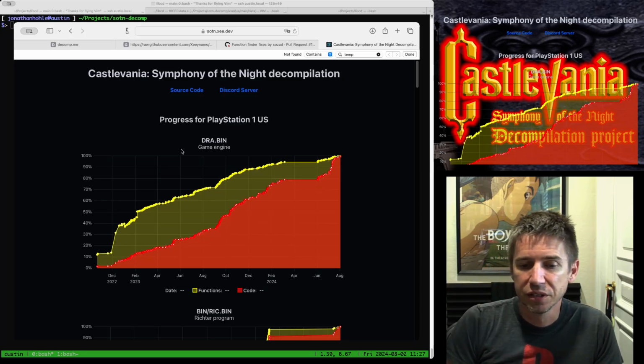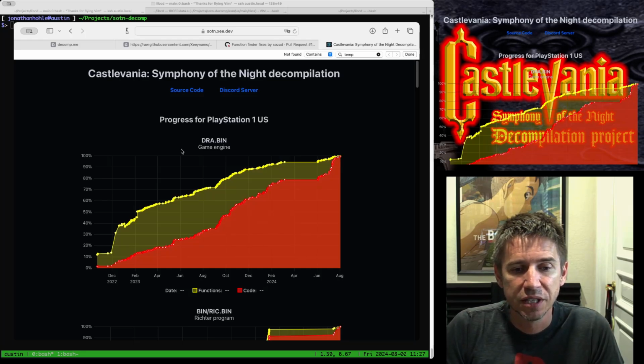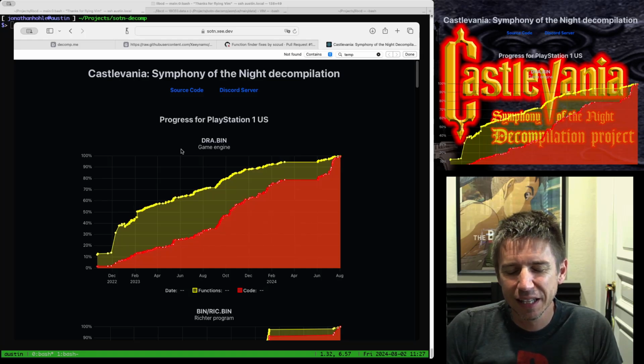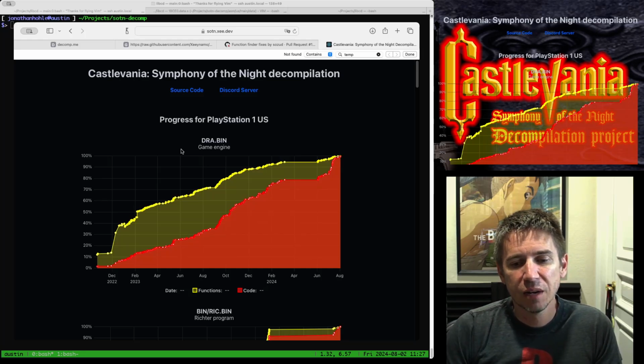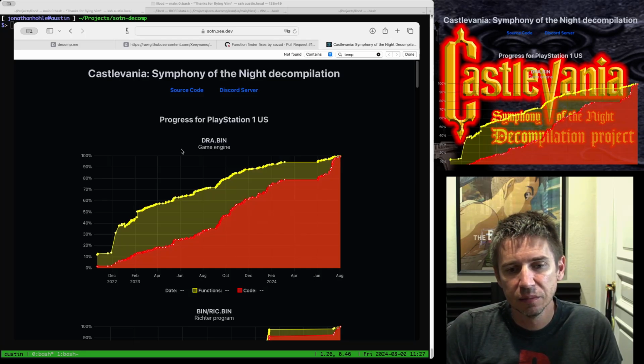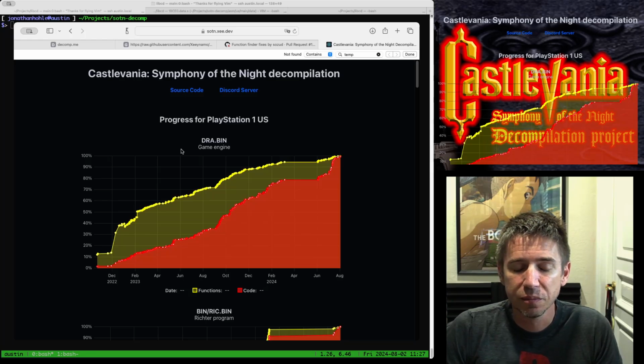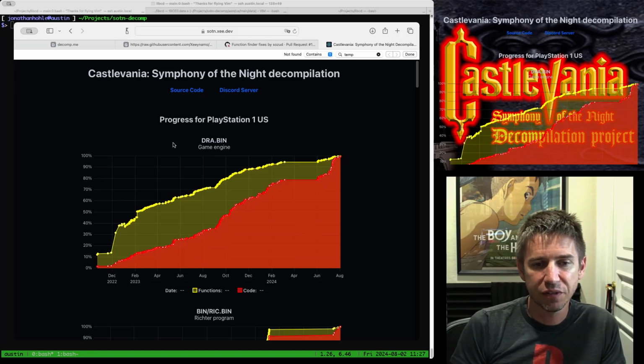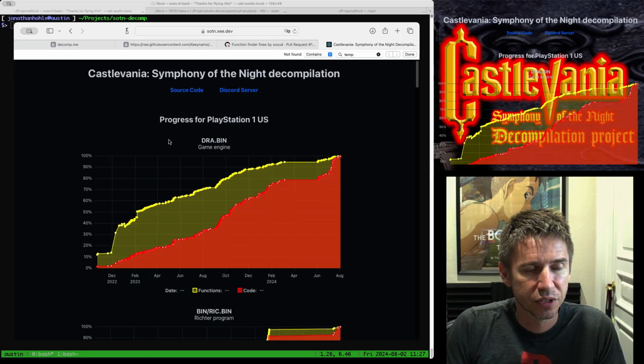So each level, for example, starts at the same memory offset, usually starts with some type of header that defines functions for the main program to call into that level or stage. And that's, for the most part, how it works. So we have a bunch of memory addresses that are extracted from the object files as they exist. And then what we're doing is taking the code in those object files and trying to convert that back to C.